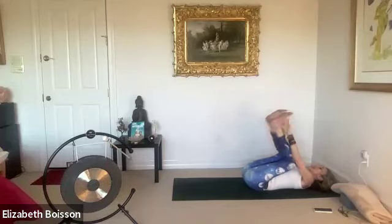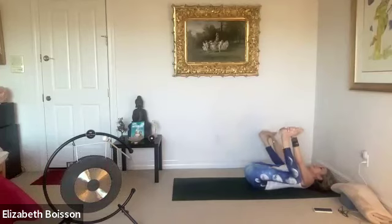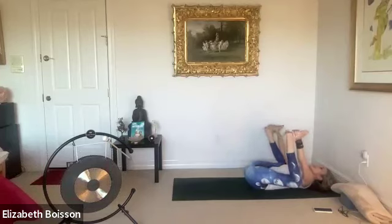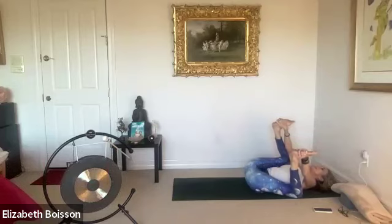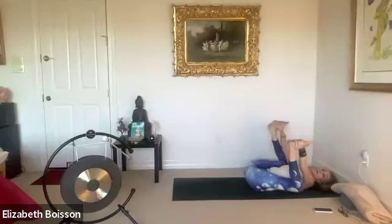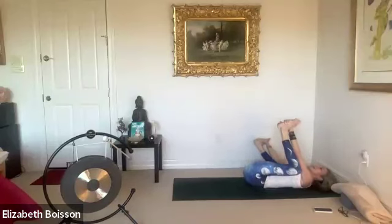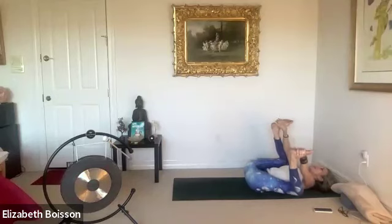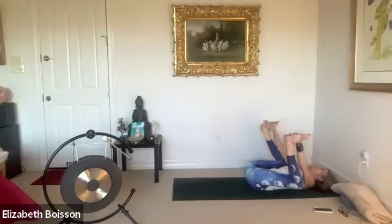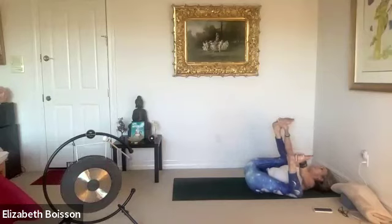And then let's go ahead and grab our insteps. Drag your knees down towards your shoulder blades. Push up with your feet, pull down with your hands in a happy baby. Again, dragging those shoulders back and down. Maybe rocking back and forth, massaging your lower backs and your kidneys in happy baby. Good job.